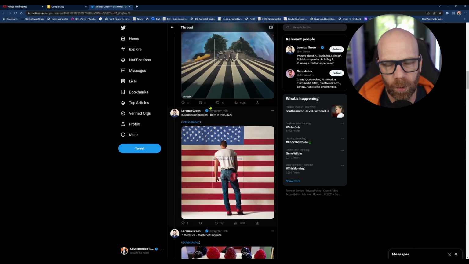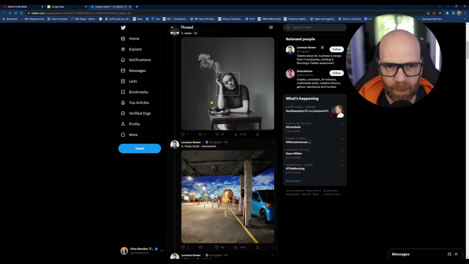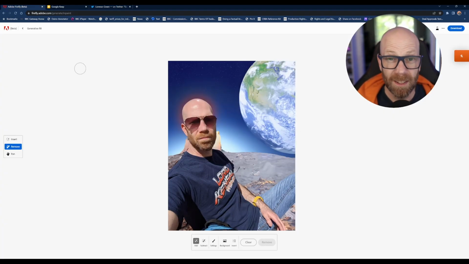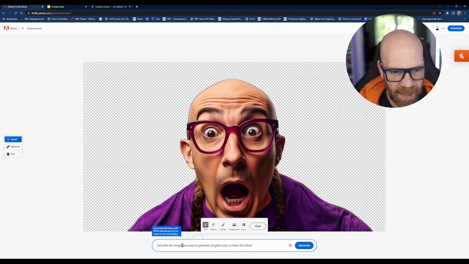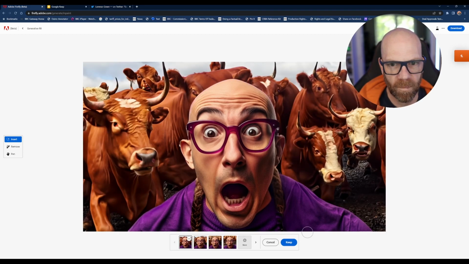People were wondering what Adobe would do with the power of, say, Midjourney and stuff like that. Well, they've just gone and used AI and what they're doing with Adobe Firefly to enhance the power of Photoshop. So we remove the background again. Let's put a herd of bulls running towards camera. Okay, see what happens. There, look. No wonder he's looking surprised.